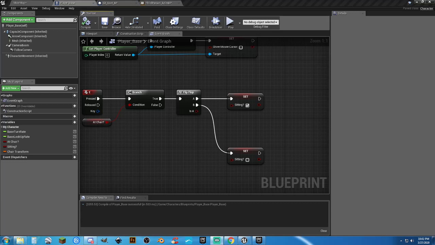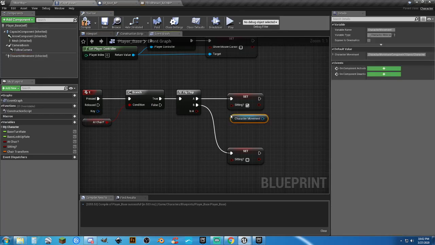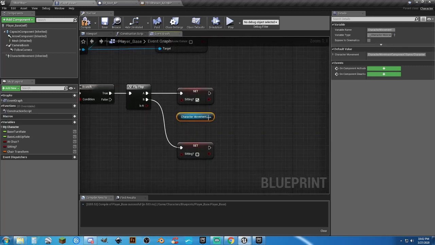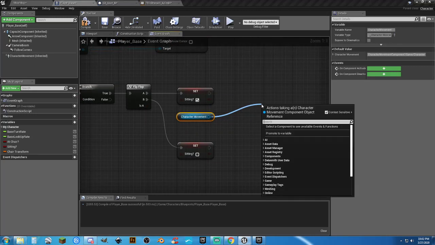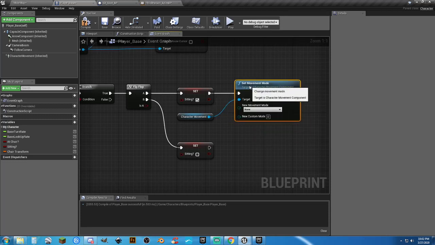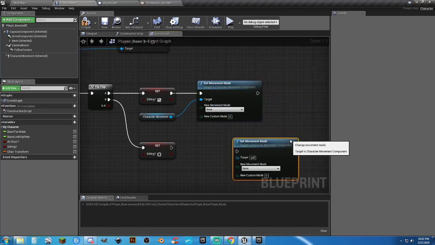Yeah, we have to basically, from here, we need to do a couple things. The first thing we need to do is we need to disable our movement. I'm going to grab our character movement. Yeah, that'll become apparent here in just a moment. So with our character movement, I'm going to set movement mode, and the default is none, and that's what we want here. So we're going to do that. We can also control W because we are going to need it again down here.